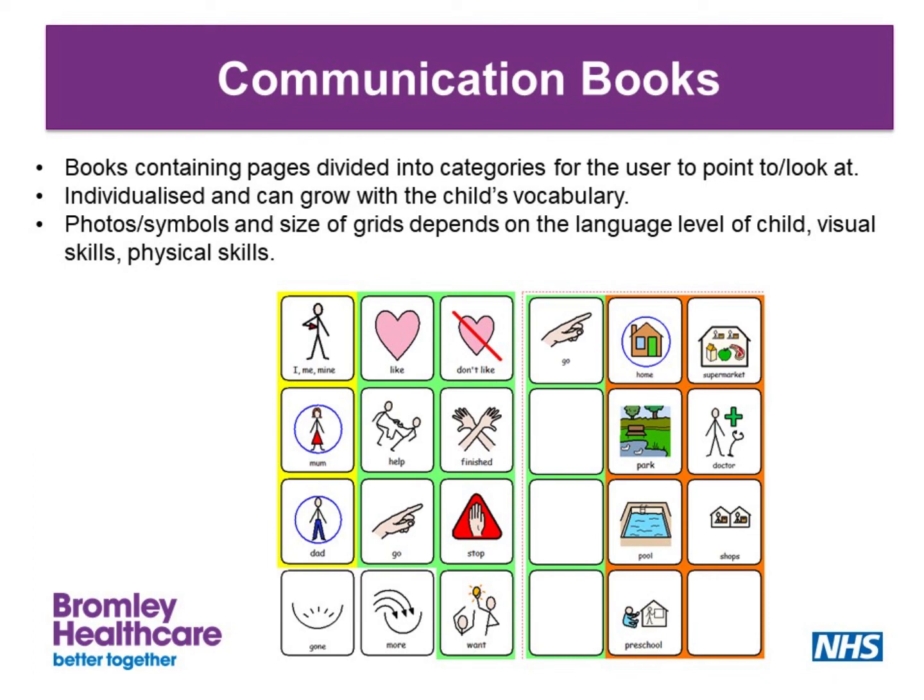And then the topic page is related to a specific category. So in this case, we've got places, so home and swimming pool, but there could be a page that was food, transport, feelings, toys. So a communication book has the core page on the left, the topic page on the right, and this goes throughout the book. So as you turn the pages, you get the core page on the left and then the next topic, then the core page on the left and the next topic. And communication books usually have an index to help the adult find their way around the book.